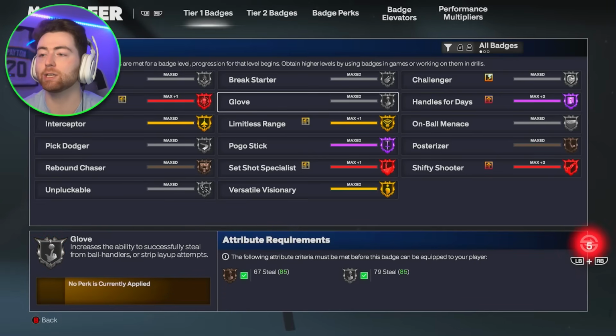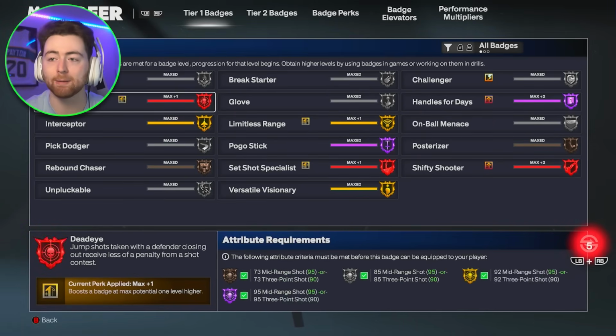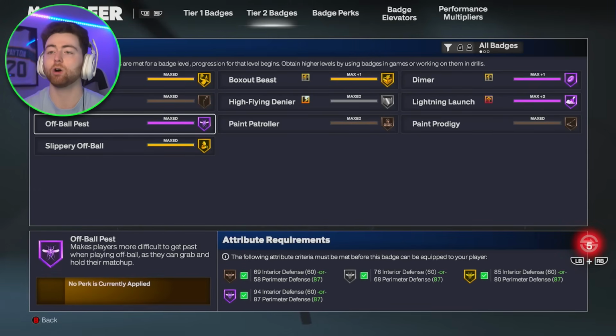You guys can see Legend Deadeye. We get Gold Limitless, Legend Set Shot, Legend Shifty. We have Handles for Days on Hall of Fame, Interceptor on Gold. You guys can see the tier 2 badges. Hall of Fame Dimer, Hall of Fame Lightning Launch, Hall of Fame Off-Ball Pass.